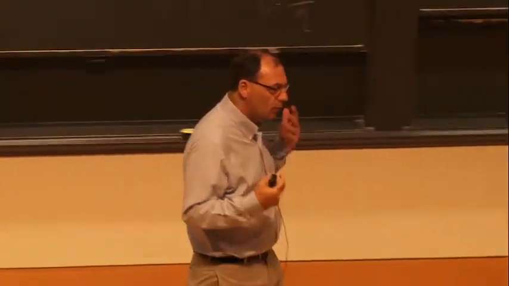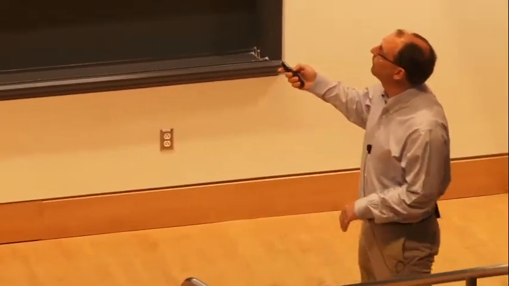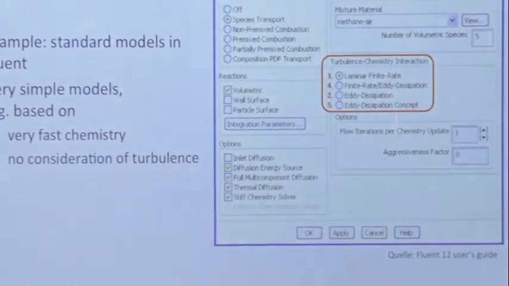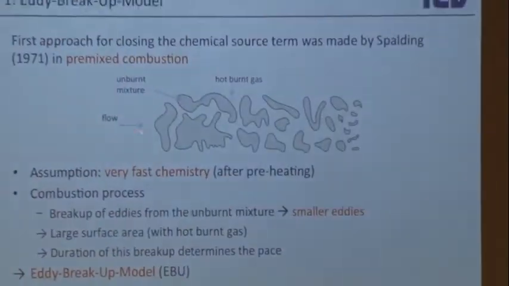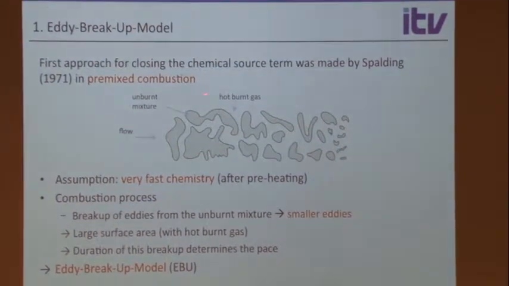So here again, one needs to be educated to know what model to use for what. So we want to go through some of these. First one here is the eddy breakup model. That's not even here, but it's the basis for some of these. Eddy breakup model is introduced here by Spalding, 71.